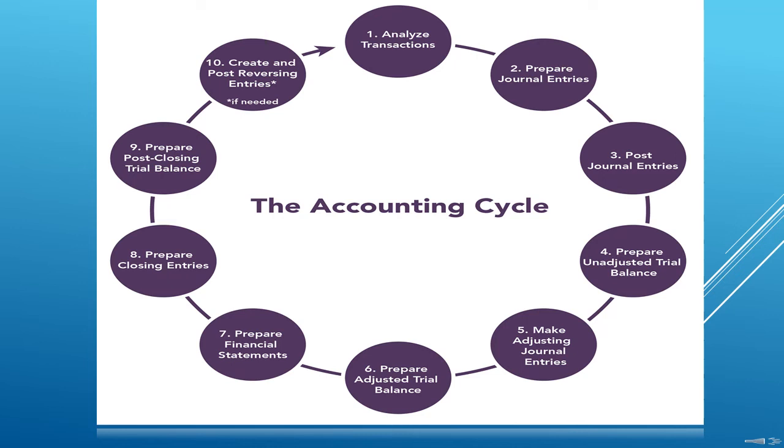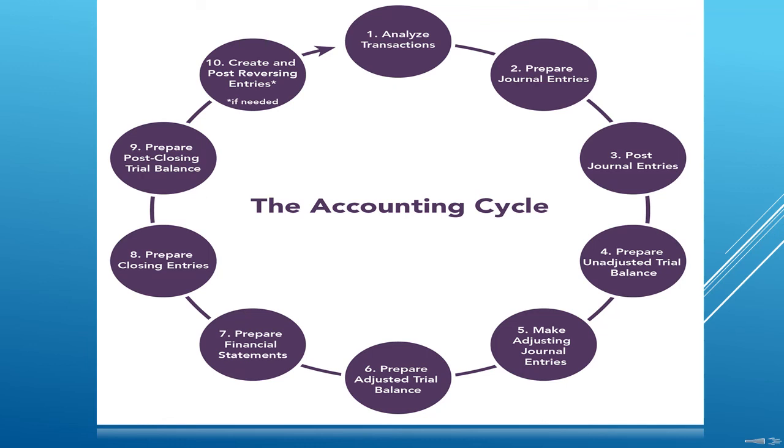After that, we'll prepare an unadjusted trial balance. Trial balance means all the account balances will be listed. Then we'll make any adjustments in journal entries if needed. Again we'll prepare the trial balance, and it should balance, with both credit and debit balanced. If it is not balanced, we will see what the mistake is, and for that purpose we write adjusting journal entries. After that we will prepare the adjusted trial balance, and the financial statements to know the result of these transactions.